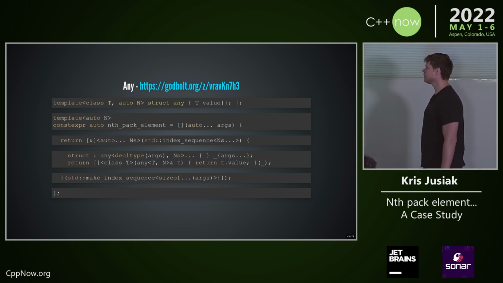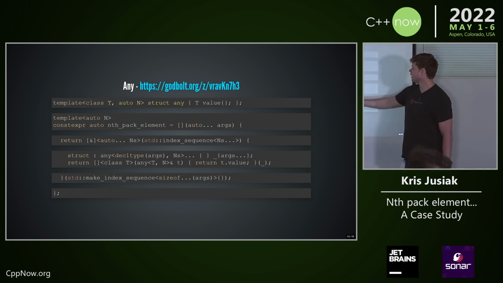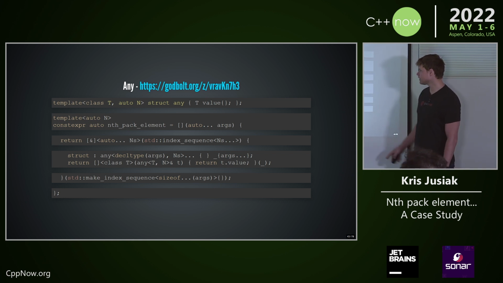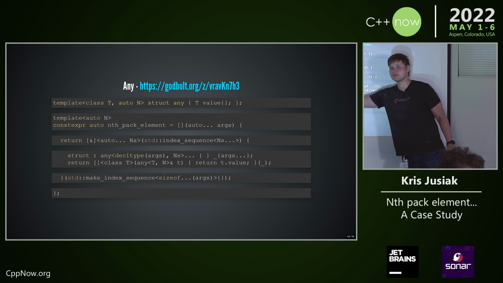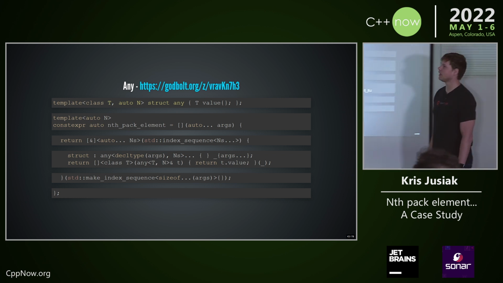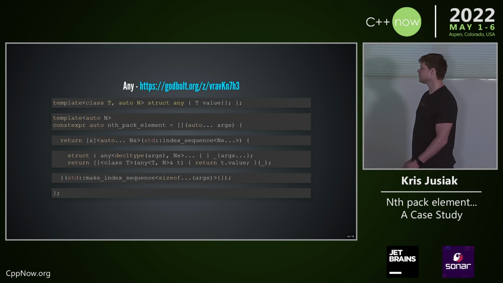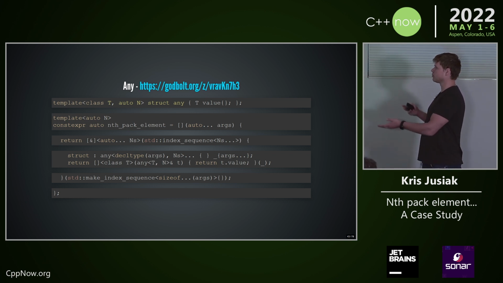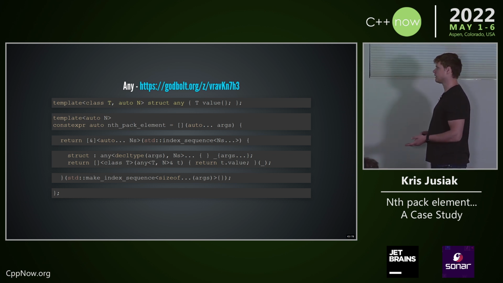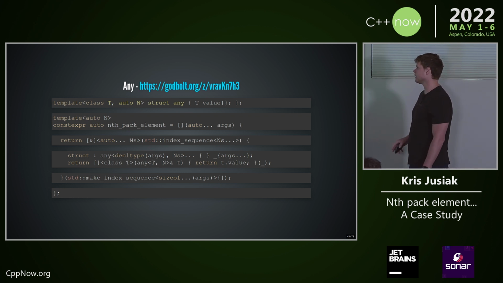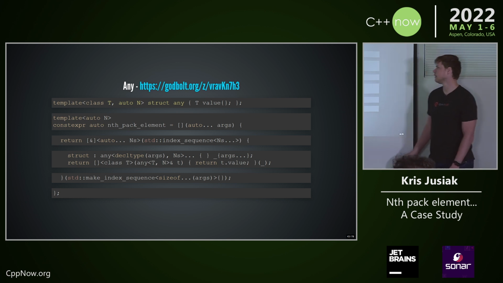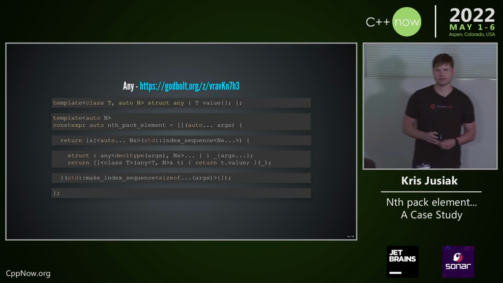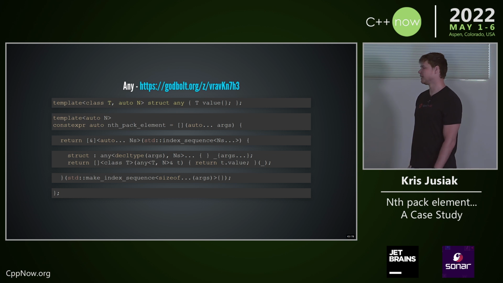But then the trick here is that we return an immediately invoked lambda with this struct, and notice here that we have an any of type t, which is deduced from the lambda, and n, which is passed from the argument of the nth pack element. And due to the inheritance, one of them will be chosen. If not, we'll have an overload which doesn't satisfy that requirement, and we'll just bail out. And if we find one, we just return the value of it, and we're good. I like this. This is awesome.